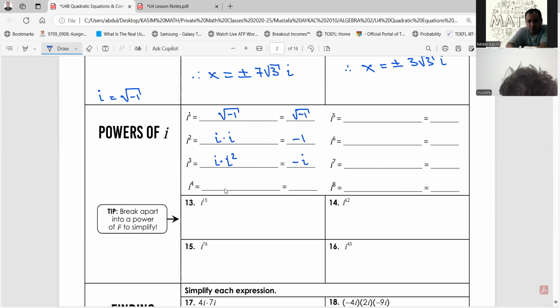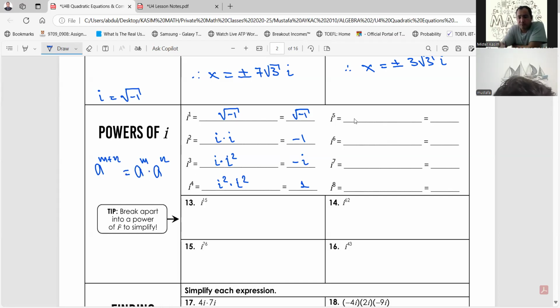And i to the power of 4, that is i squared times i squared. And i squared is equal to negative 1. Negative 1 times negative 1 is 1. I'm just using this property. What is a to the power of m plus n? That's equal to a to the power of m times a to the power of n. Because also notation and definition. I'm saying that if a is multiplied by itself m times, in a compact notation, we can write it as a to the power of m.